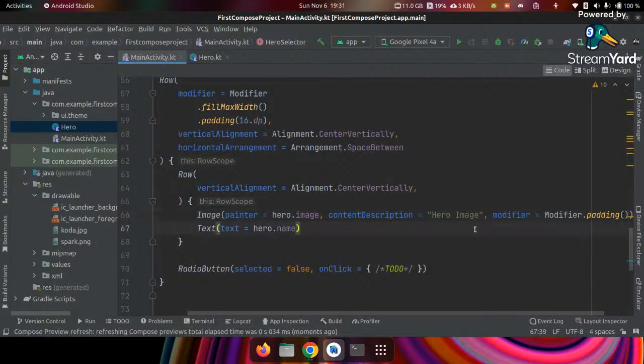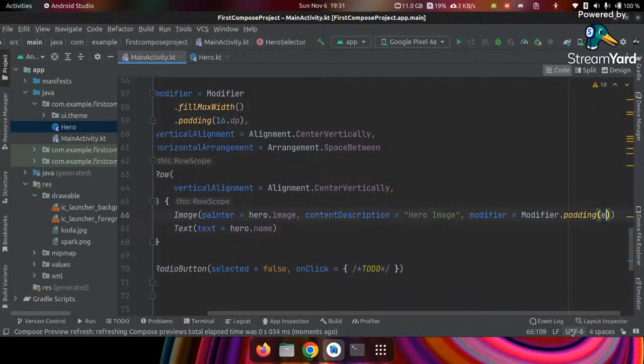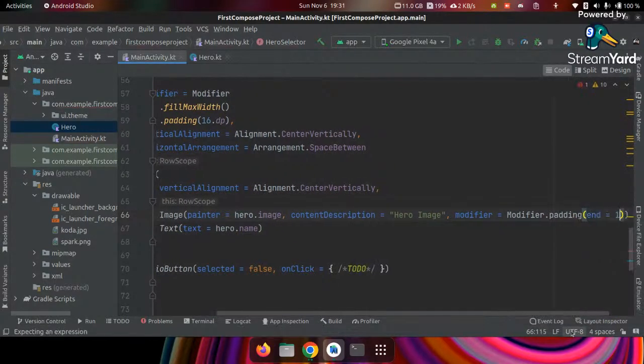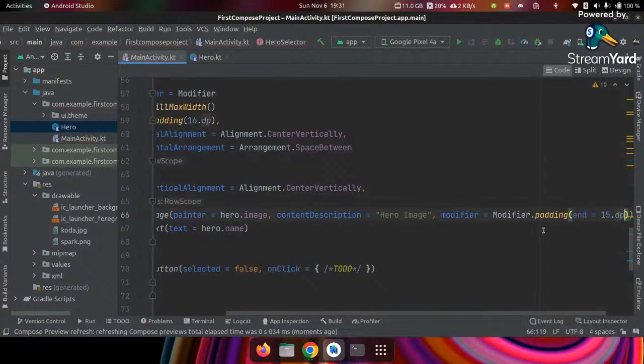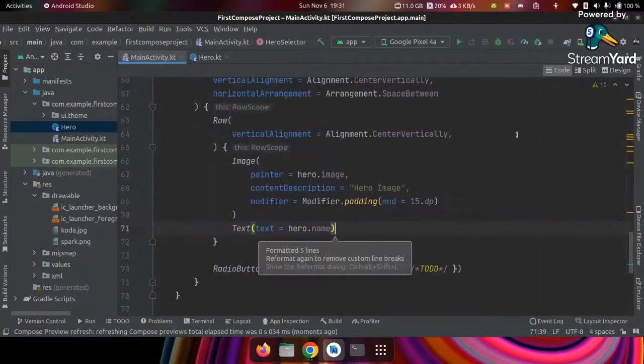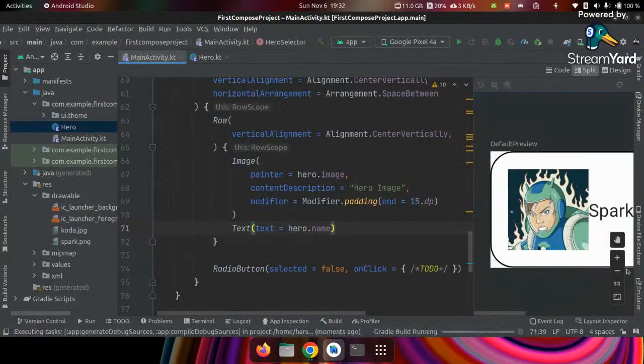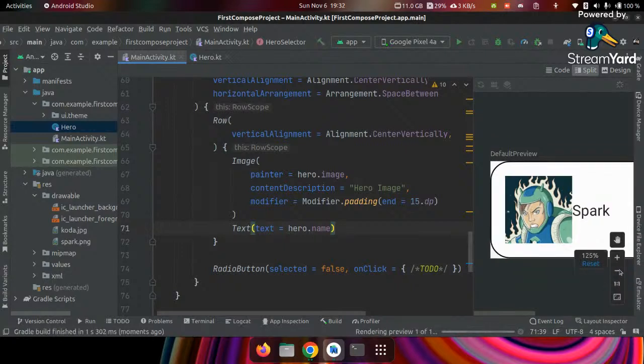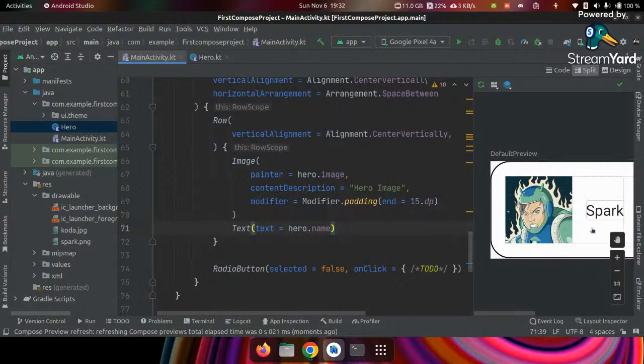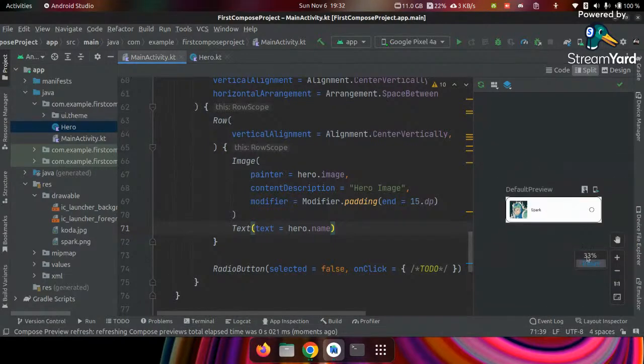So we can use end and 15 dp. Let's reformat and rebuild the code. You can see we have achieved the desired UI.